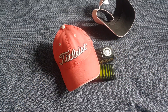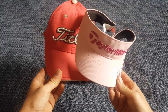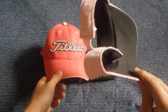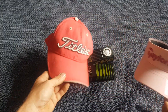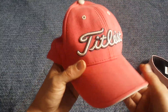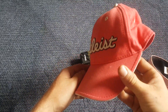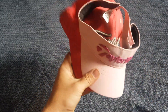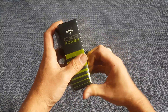Next up are the hats. I paid five pounds for the pair, which was probably a little bit too much. We've got a ladies TaylorMade visor — I should get between five and ten pounds for that on eBay plus postage. Then we've got this Titleist hat, a little bit worn, I need to see if I can clean it up, but that'll be about five to ten pounds as well. Hopefully we'll double our money on these.